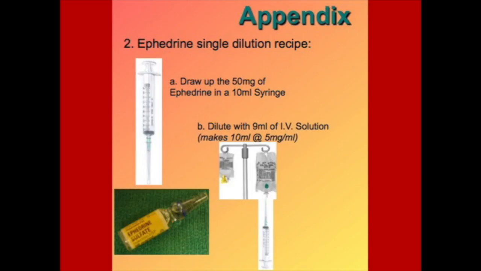And in fact, right here is the appendix. You can see the diagram for how to do that, where you would draw up the milliliter of the drug, draw up 9 milliliters of the fluid, and then you'll have 5 milligrams per milliliter. So you will have this as part of your algorithms that I gave you for emergencies, and you'll have this in some of the other notes that you've gotten for some of the other classes that you're taking with us for your fundamentals of sedation dentistry.